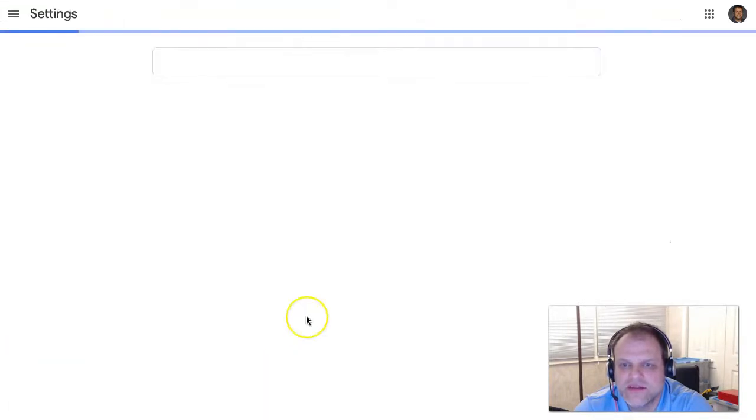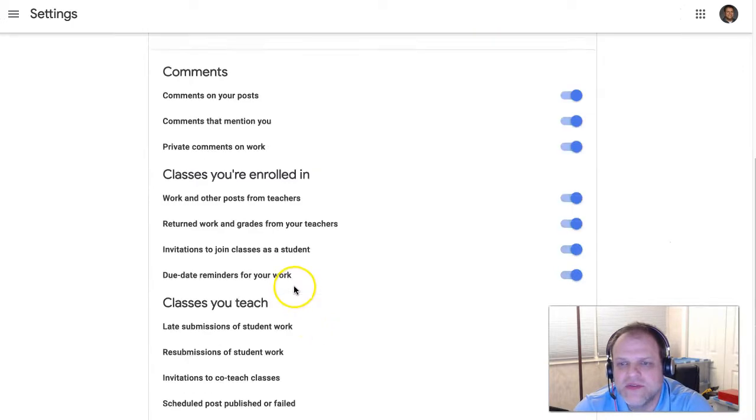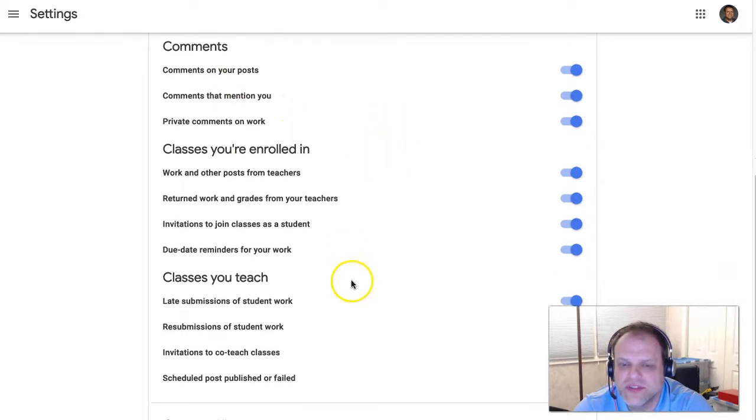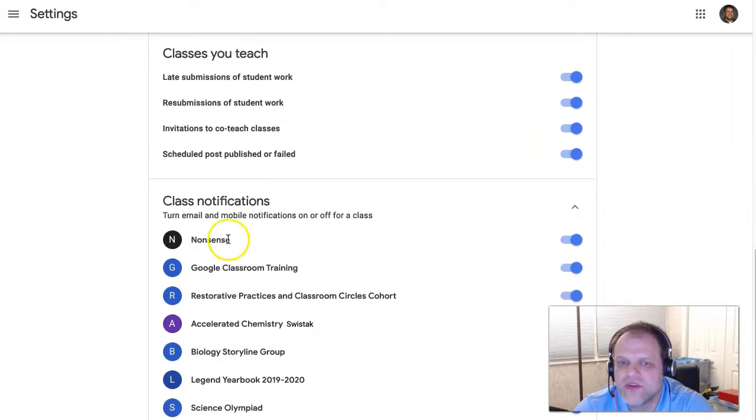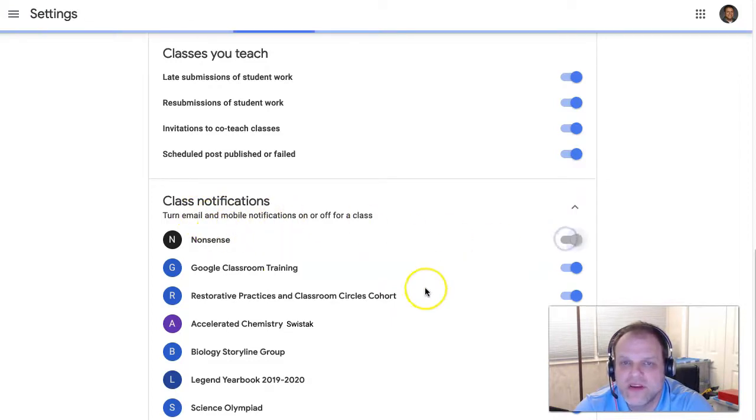and you're going to go to your own settings. And that lets you see these notifications, and these are things that are set at the user level. So this may be something that you want to show students as to whether they want to turn things on or turn things off. So here, kids can turn off for each individual class. You can turn off email and mobile notifications. You can either turn them on or turn them off.